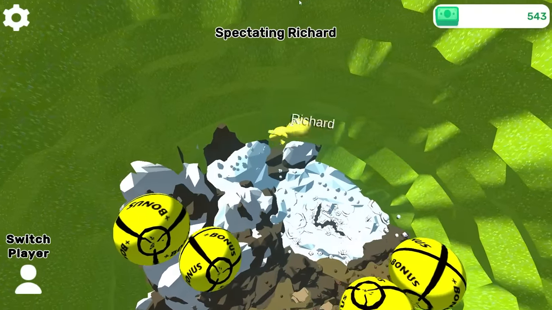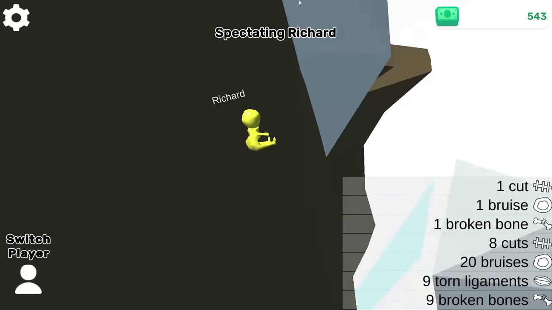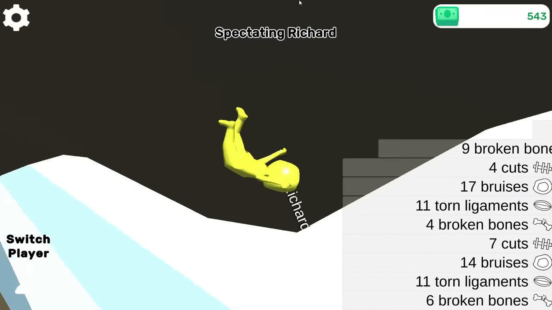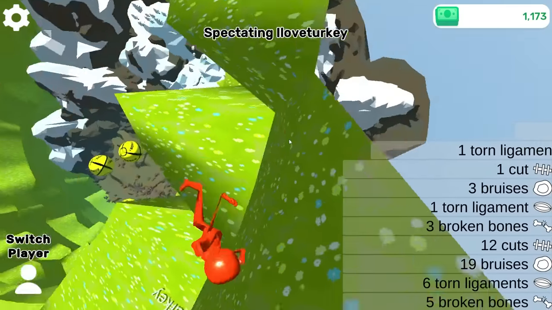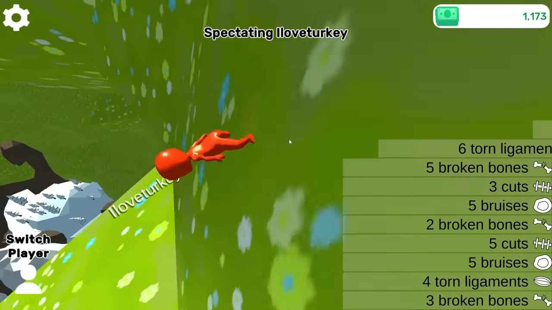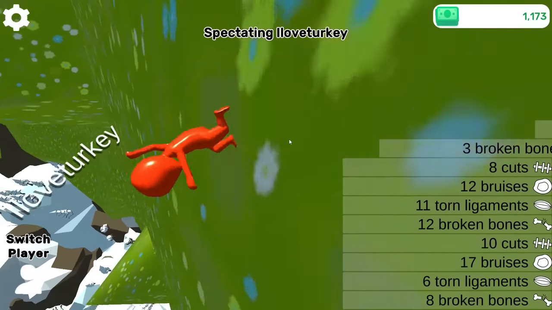Now, what happens if I really focus on just like a big landing? Like a, oh God. Oh, Richard, are you okay? Richard's like, what do you think? I'm being dragged by a poltergeist all throughout the mountain. I love turkey. Putting down his body on the line to make big money collection bonus right there.